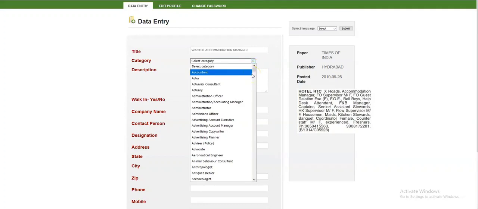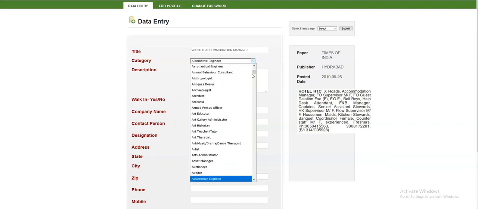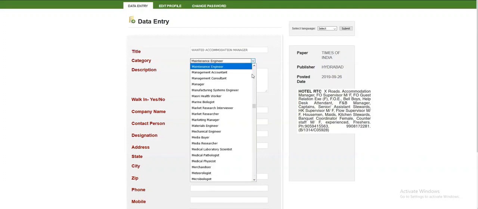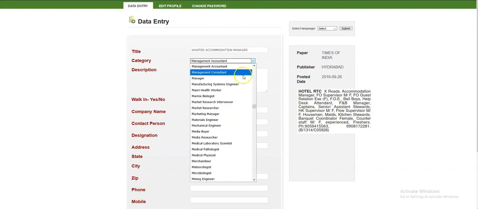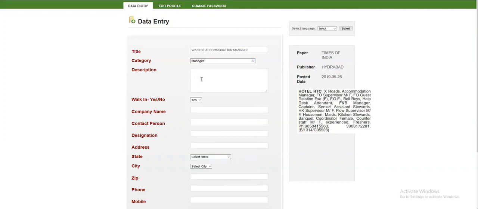You have to check that the exact requirement is available in the drop down list. First you have to check in the alphabetical series by using the navigation key. One by one we have to check whether the exact one is available in the drop down. If the exact one is available in the drop down, we can select it directly. In case the exact one is not available in the alphabetical series, you have to check till the end. Sometimes you'll find the requirement at the last also, so you have to check till the end. If the exact one is available, you can select it directly. Sometimes you won't get the exact requirement in the drop down list. If the exact one is not available, you can select the related or relevant one to the requirement, whatever is given in the title.